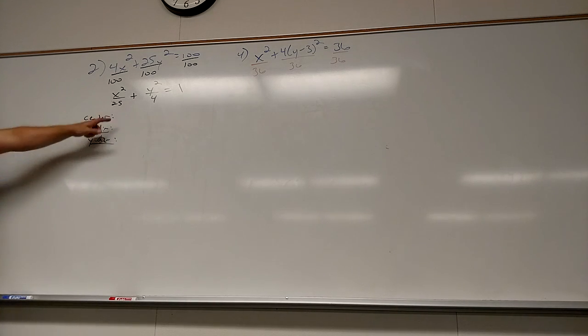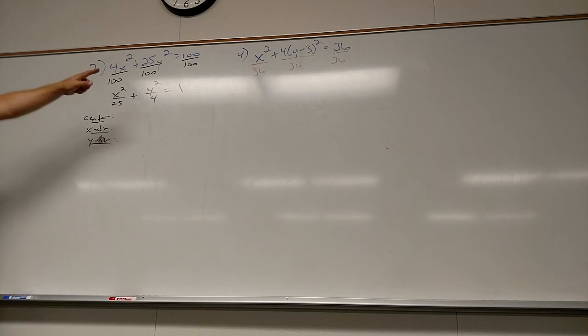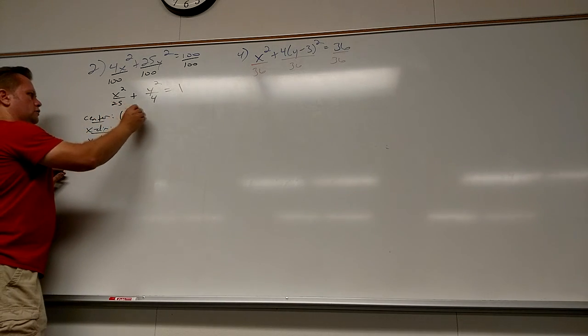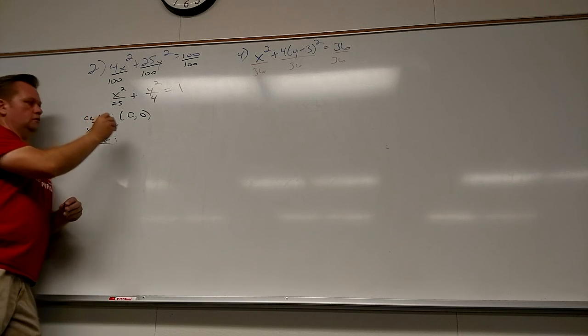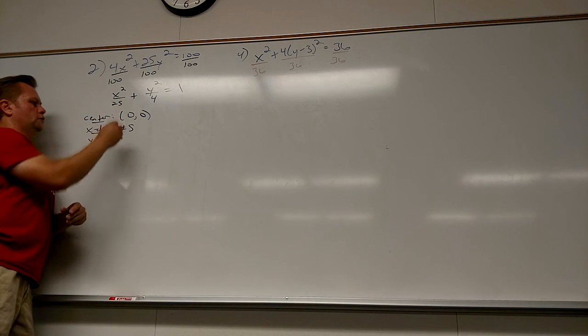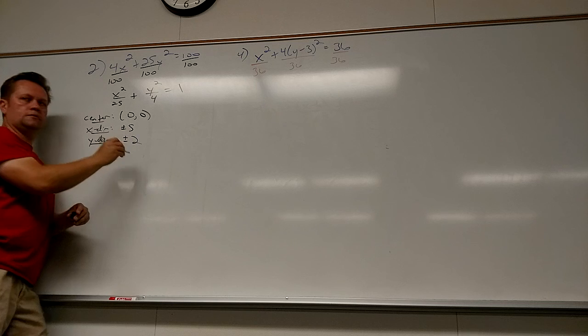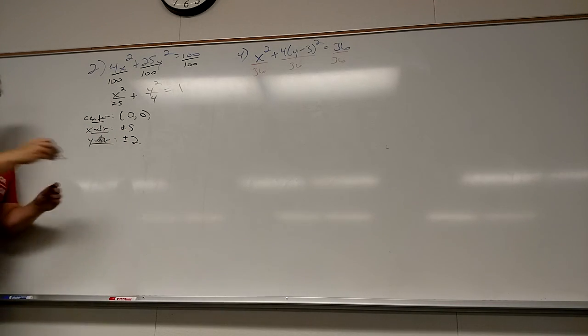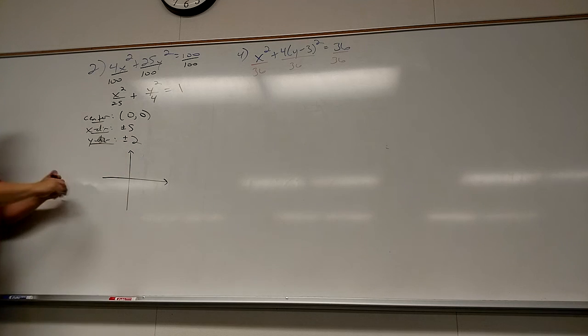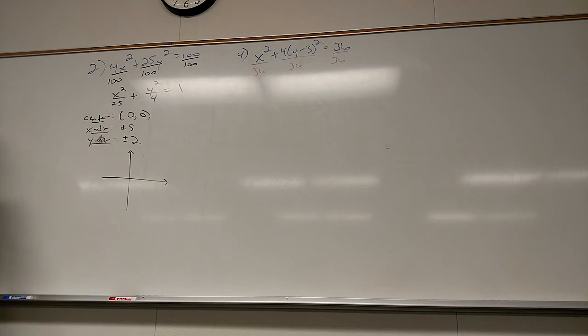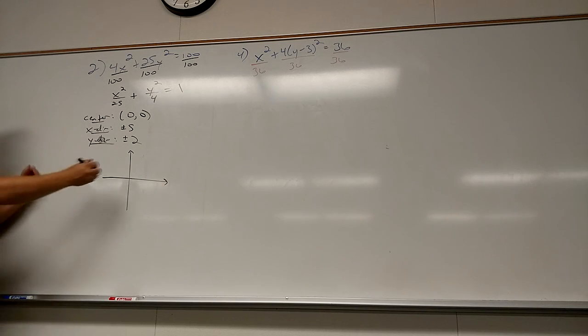So for this first one, what's the center? 0, 0. How far do I go in the x direction? Plus or minus 5. How far do I go in the y direction? Plus or minus 15. I know your brain is balking. You're like, I must be mishearing him because it can't be that easy, because math is never that easy. And I say it's easier more often than you think. You just try to make it more than it is.